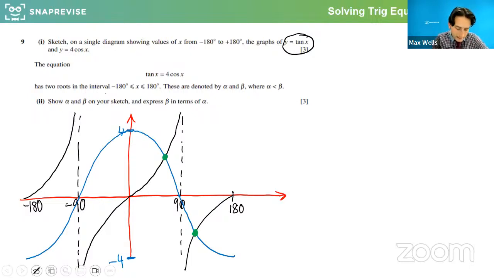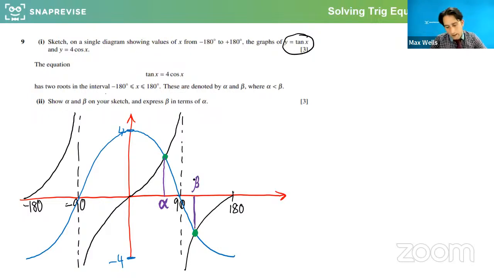So what this is getting at is these solutions, this value that first solves it is being called alpha. Does everyone get that? So it says this thing has 2 solutions, which we can see the graphs cross each other twice. And it says the solutions are alpha and beta. The roots are called alpha and beta, where alpha is the smaller one. Brilliant. So that must mean that this one here is beta.